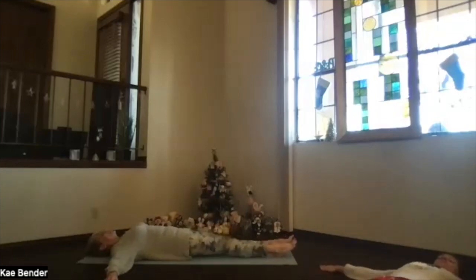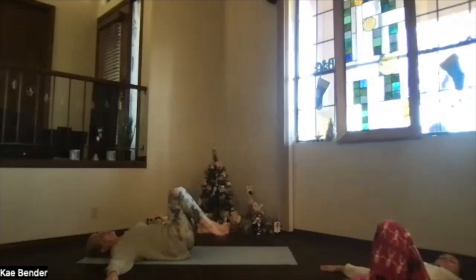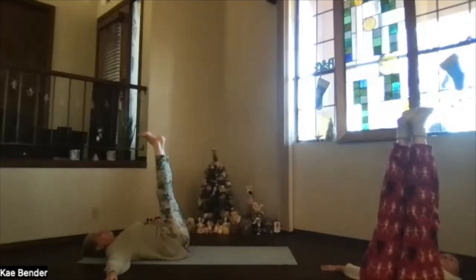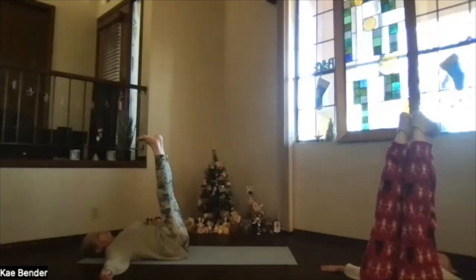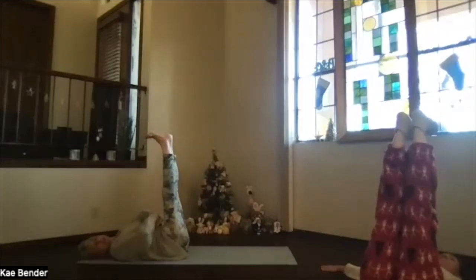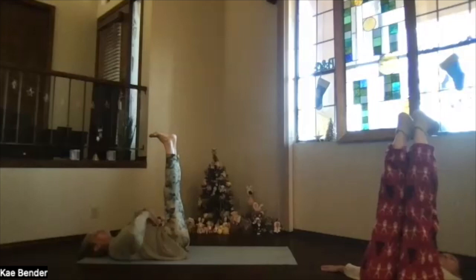Bring your arms up just for some stability — you can turn them palms down toward the floor. Sitting balance toward your heels, then either bending one leg at a time and bringing each one up separately, or bending both legs and bringing them up, or keeping them straight. We're going to come into both feet up toward the ceiling position. Press the bottoms of your feet up through the heels, toes pulling back toward your head. Shoulder blades down toward the floor, shoulders and arms relaxing. Get that core working and supporting — it's already doing work keeping those legs up, so just notice that and be aware of that whole midsection.